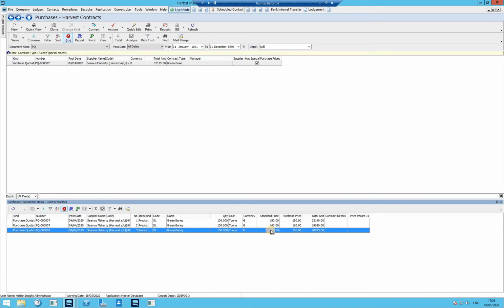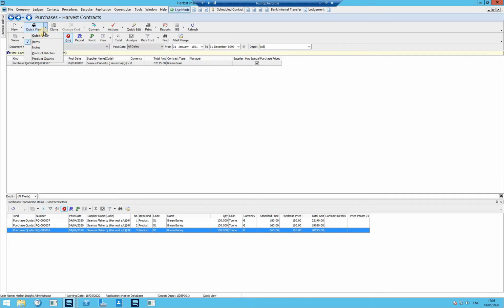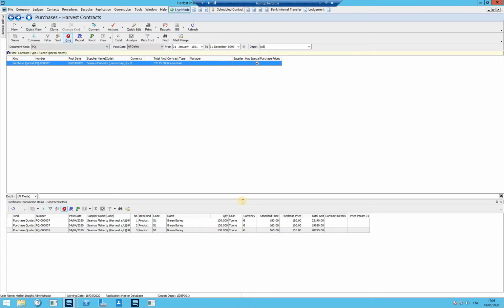So as the tickets are coming in, they're given the standard price for whatever the standard price is set to, whether it's on a special price for him, which he has here, or it's the actual product price for this year. So I know that probably hasn't been agreed yet, but it will just use whatever price is on the product or on his special price. So we'll just have a look at his special price. Oh no, we won't. We'll just go on and do it. So you can see the 3 lines of the contract here.